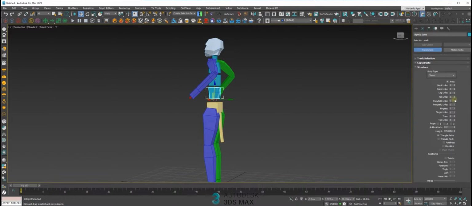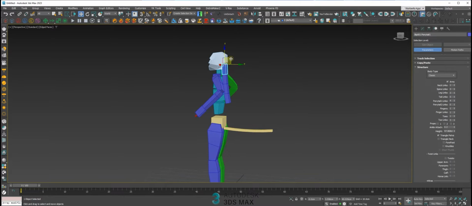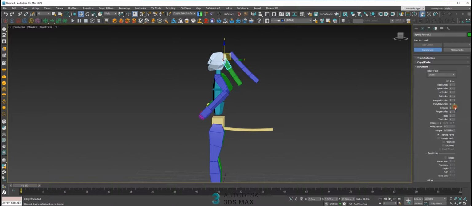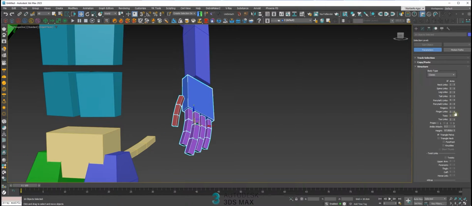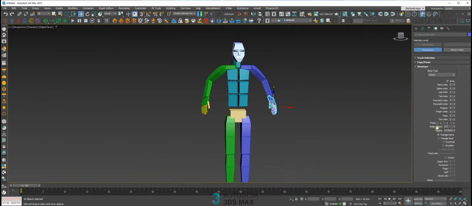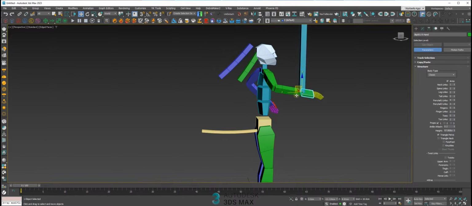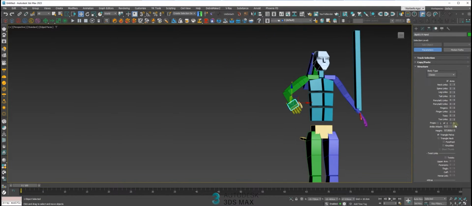You can have a tail. You can have a ponytail, you can have another one. You can add fingers, finger links. You can add tools. You can add some props for animations, Prop 2 or Prop G.